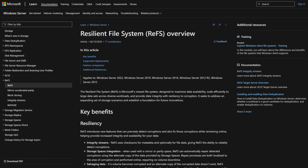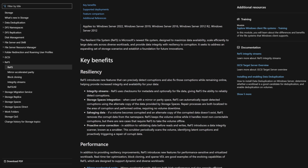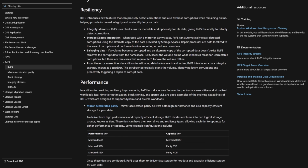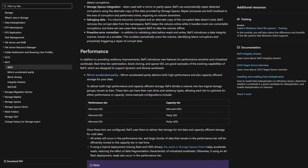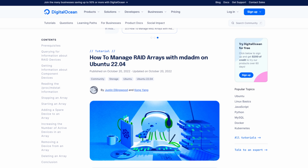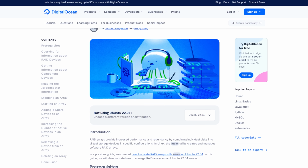But you also have other companies like Microsoft pushing ReFS and solving the problem, again, at an application/operating system level. There's also ZFS and BTRFS. ZFS isn't there in terms of efficiency, but it's definitely there in terms of redundancy and failover and not needing anything special in the way of a RAID controller. But on Linux, there's mdadm, or multi-device, Linux's software RAID, and that actually is a really competent solution, it turns out.